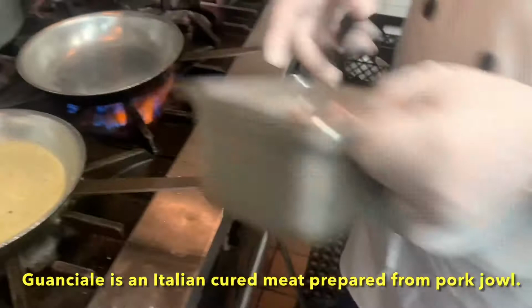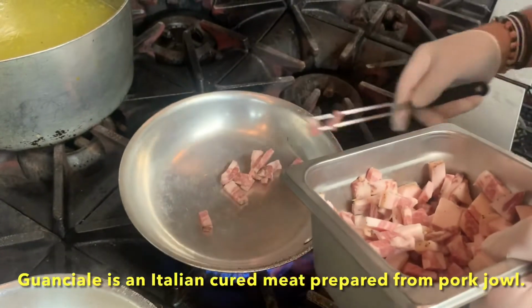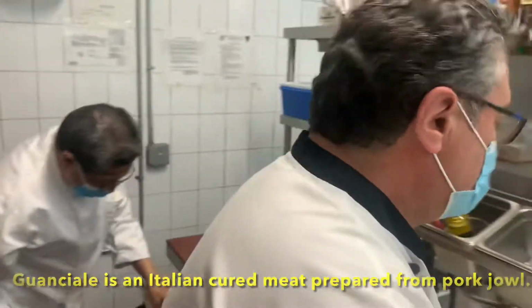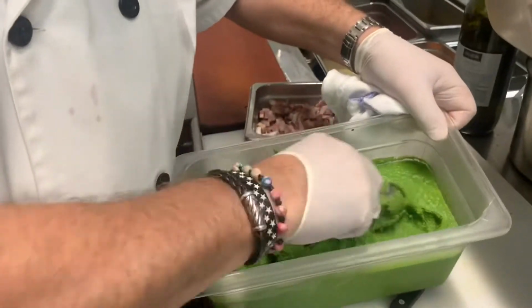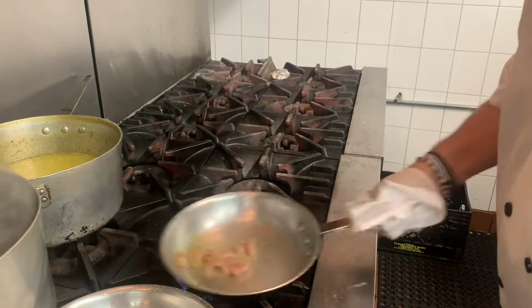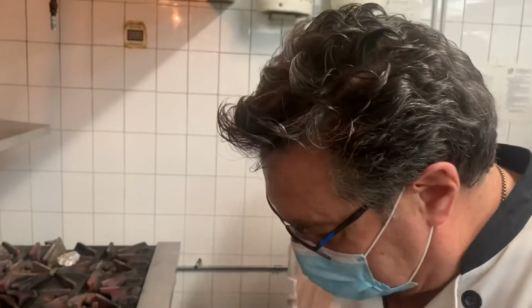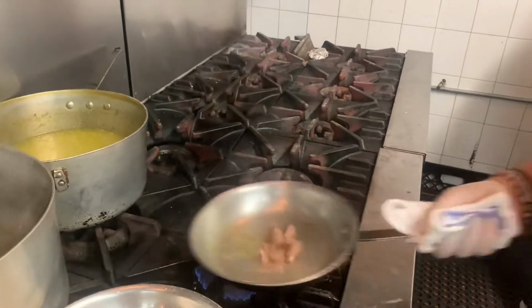This is ready. We're just waiting for the pasta to go. This is a little bit of guanciale. So we're gonna use guanciale to do the ramp pesto. So this is what the pesto looks like of the ramp. Okay, nice and green. I like to extract all the flavors of the guanciale, but you gotta be careful not to burn it.